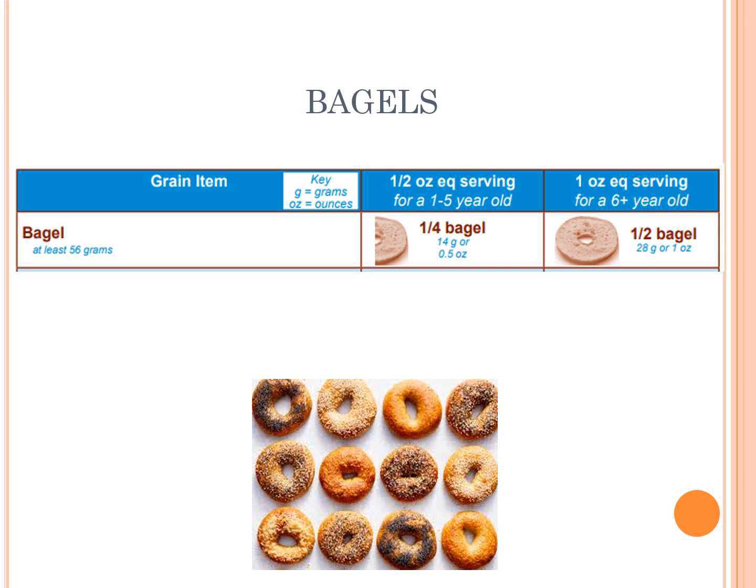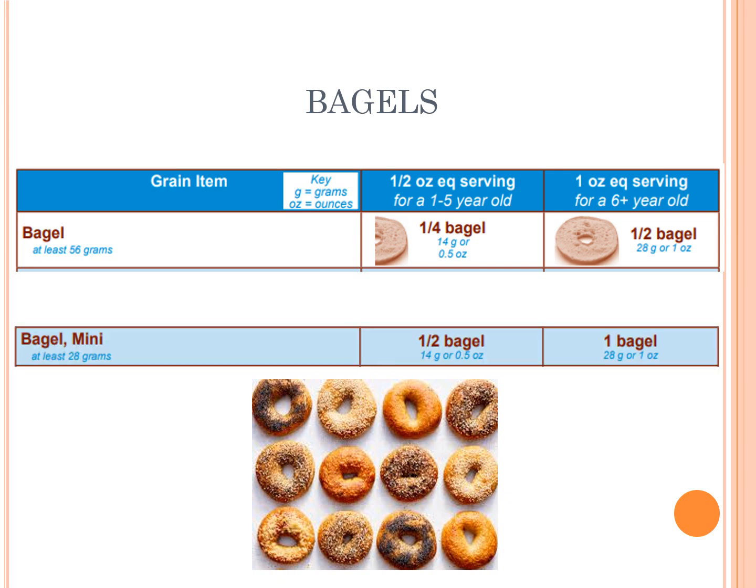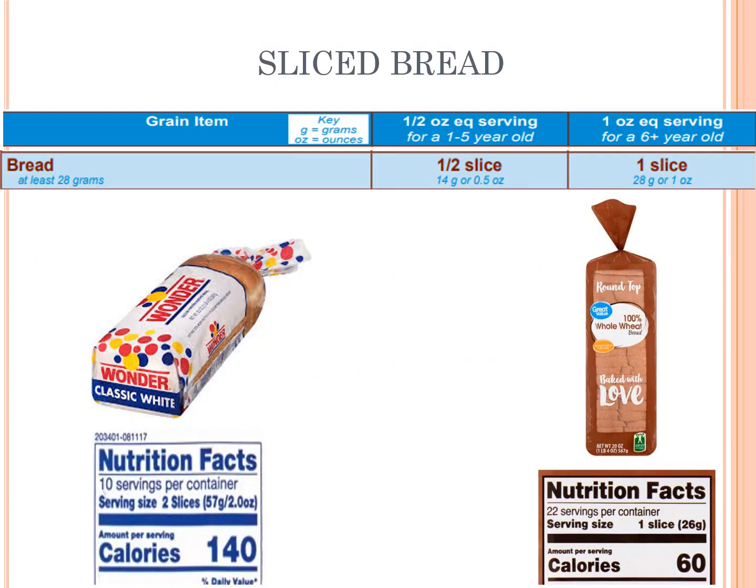If you are serving bagels to children in the ages 1 to 5 category, instead of splitting bagels into fourths, you may want to get mini bagels that weigh at least 28 grams each. This may be a little bit of an easier and more convenient way to serve bagels, since you would just be giving the young kids half of one and give the children who are older than 6 a full bagel. Be sure to check the nutrition label of the bagel brand you are serving to make sure it meets the required grain requirement.